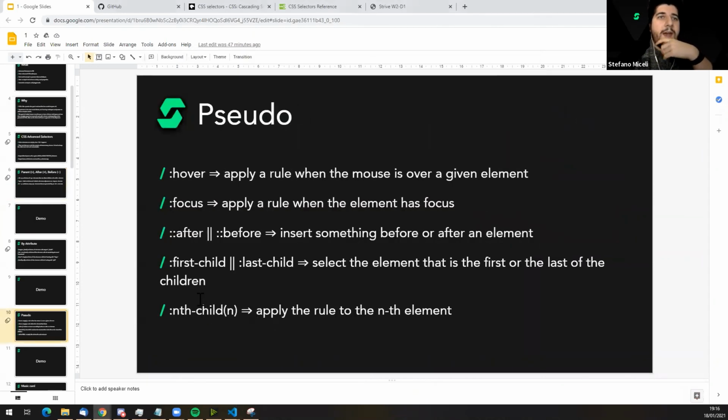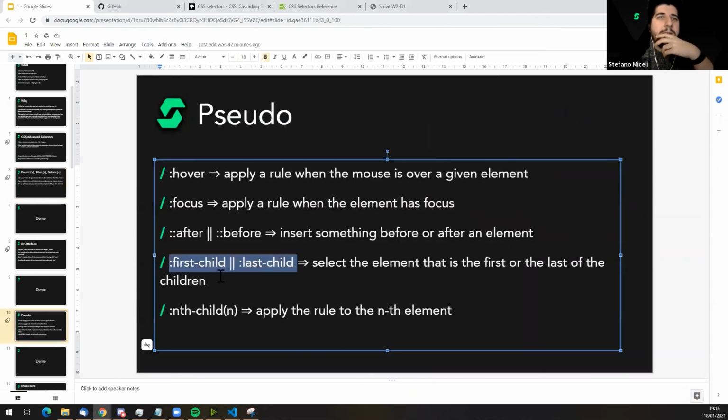All right, so yeah, the last thing that we saw was the first child and last child. This is very convenient, let's say you have a bunch of cards or boxes in the page and you want to specifically target one and not the other.